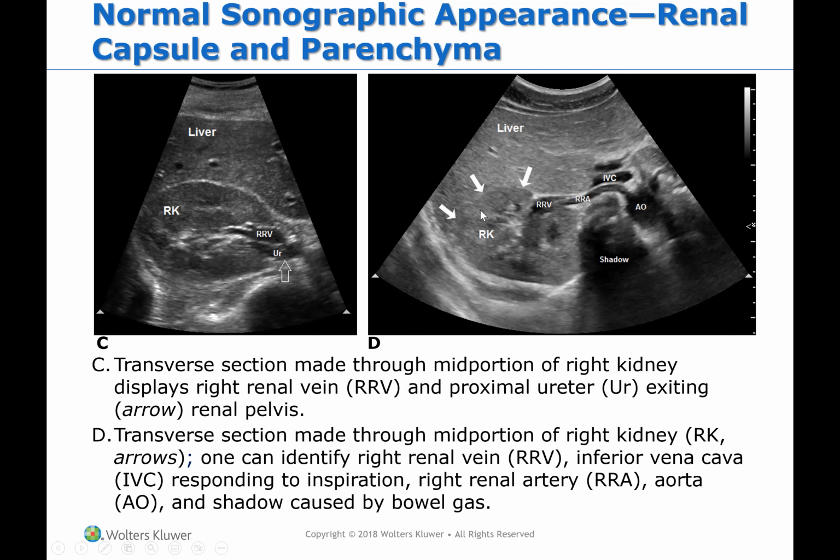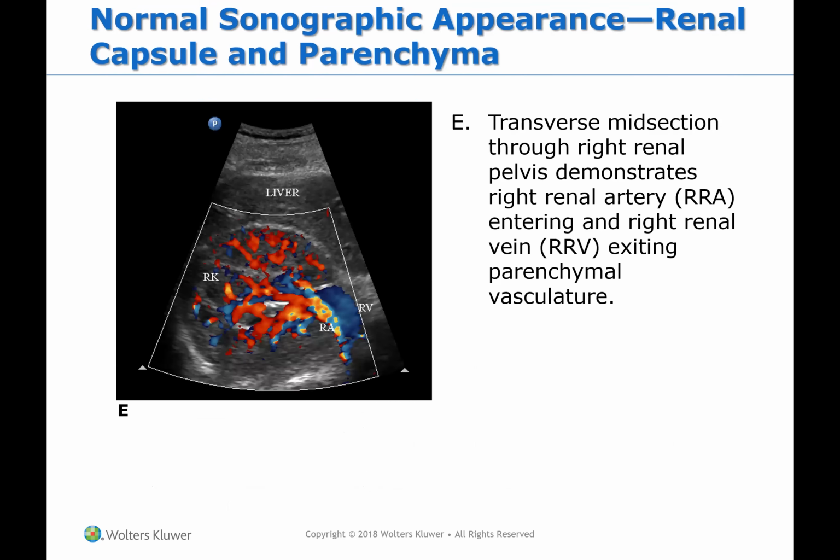Here's another image of the right kidney in transverse with the right renal artery and the right renal vein going into the right kidney. You can even see, this is a gorgeous picture showing the right renal artery all the way from the aorta to the kidney there. Look how vascular the kidney is. And this is just when you put color flow on, you can see all those segments that we talked about.